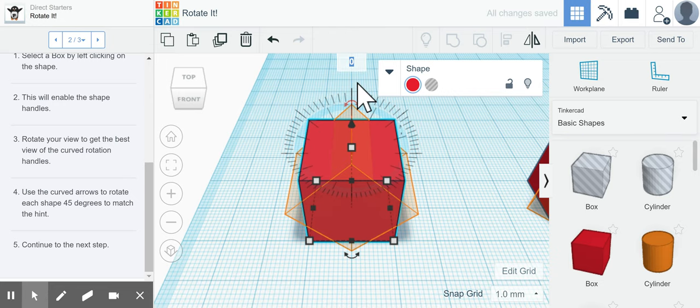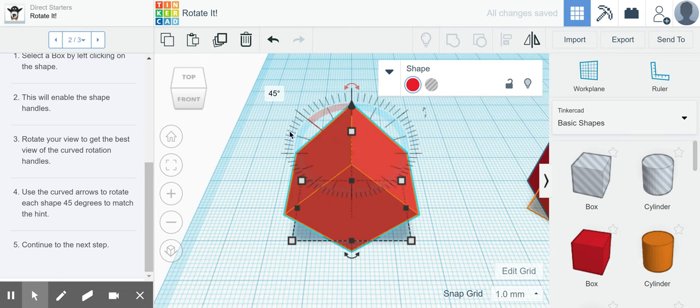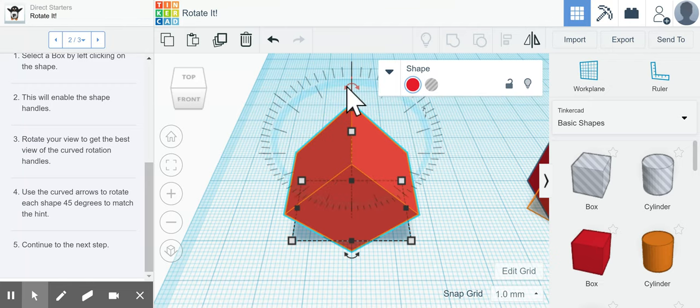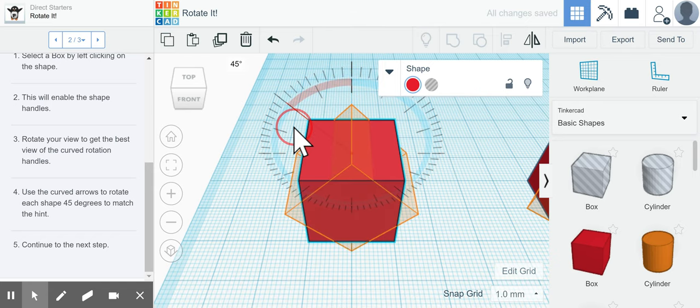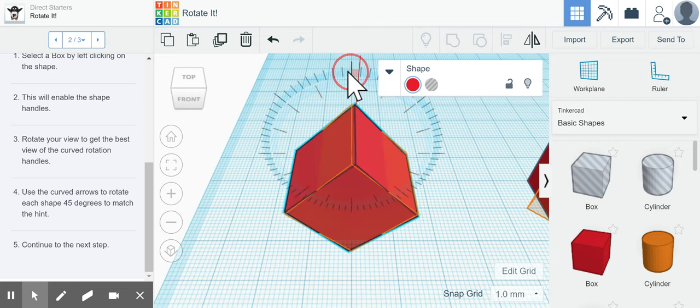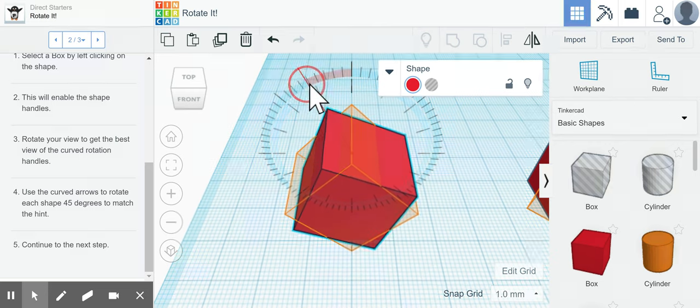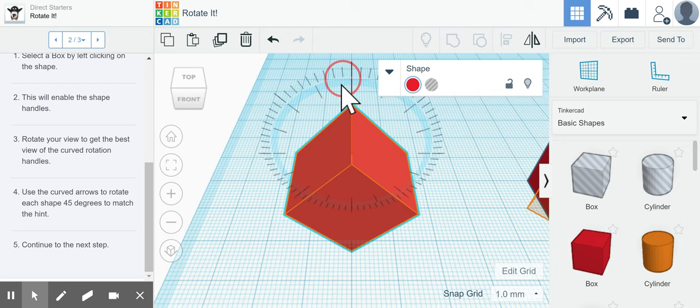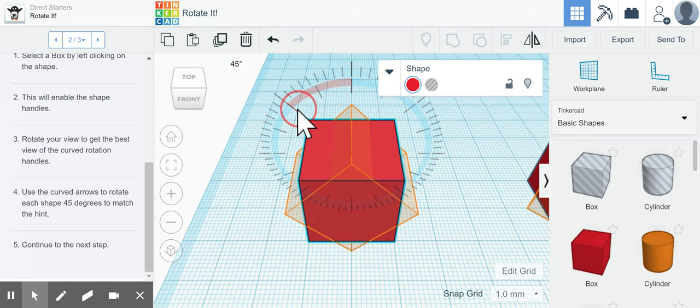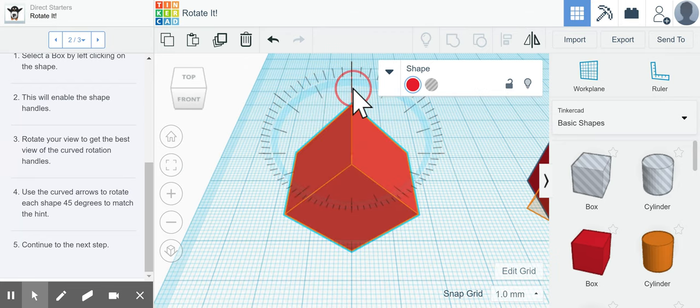So if I click on it and type in my box here, I want to shift it exactly 45 degrees. I can type in 45 degrees and it shifts it perfectly. Or if I want to, I can click on my shape itself and drag it to that rotation. The other thing is if you move outward on your rotation circle here, you can make smaller adjustments. You can see that the line is highlighting red as I'm making my one increment adjustments. If I move into the middle here, it jumps and does larger increments. So there are two different ways that you can do your movements.